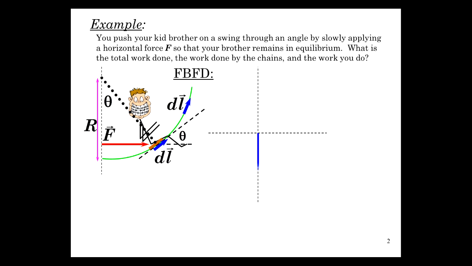Now, free body force diagrams are pretty important. So here's mg acting on the kid, the applied force, and the tension of the chain, and with the vertical, that's also theta, alternate interior angles here. And so we have T cosine of theta. That would be equal to the weight, right? If there's no acceleration vertically.